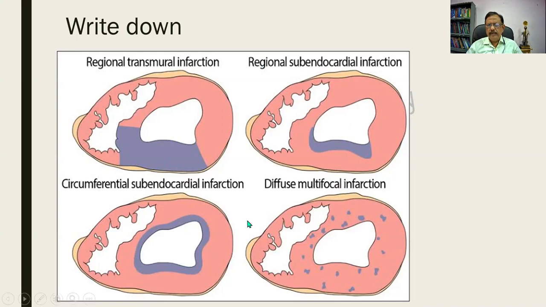In some patients, you find that diffuse multifocal infarcts can happen. There are different causes. Imagine what will happen to a patient who is having repeated emboli, showers of emboli. This patient can be having multiple infarcts. I hope this diagram is quite simple. You can draw, shall draw, and will draw.